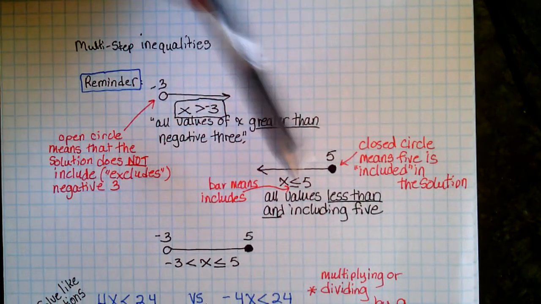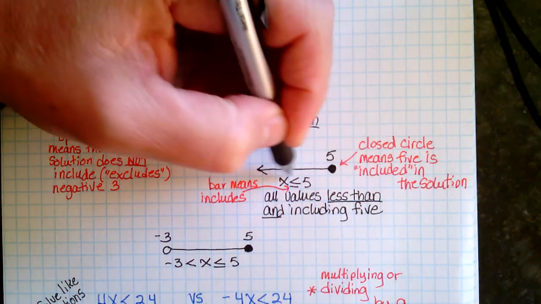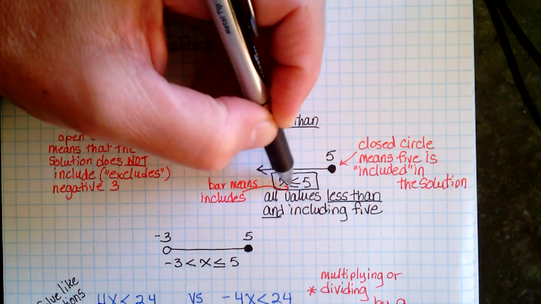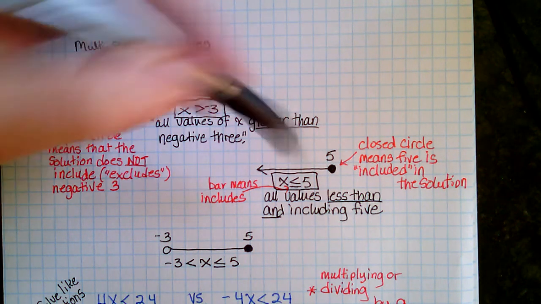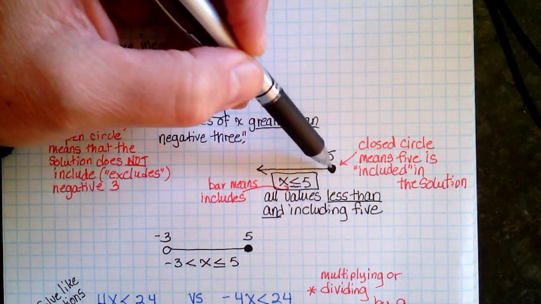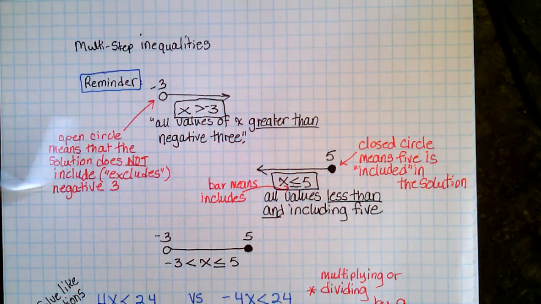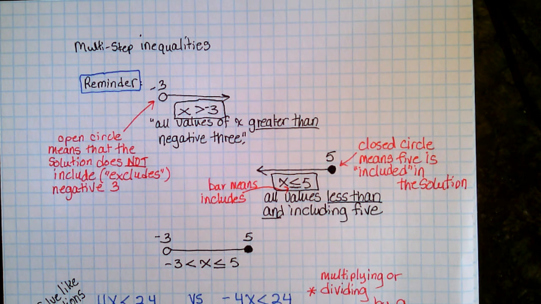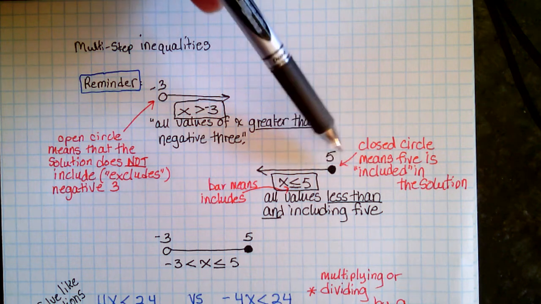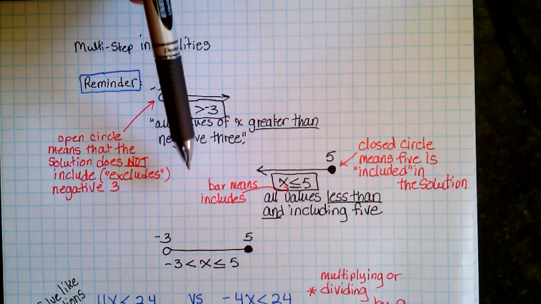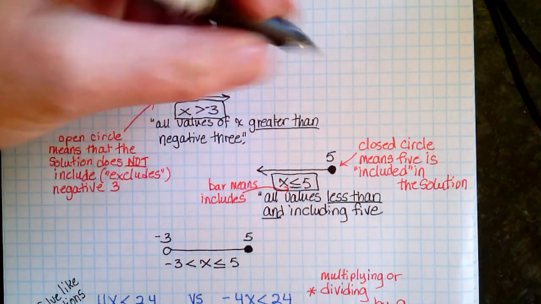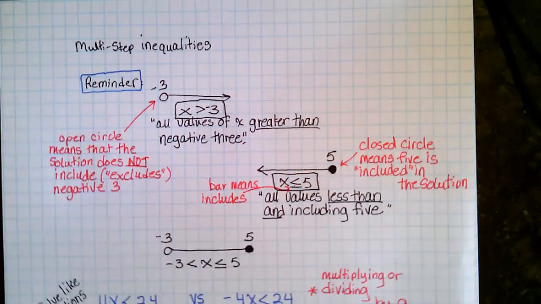The other part of it is if you have a closed circle, so if you're trying to graph all values of x less than 5, but there's a bar underneath the inequality, that means it's all values less than or equal to 5. So if you fill in the circle, that indicates that it includes that number. So all solutions less than 5 and including 5 will be part of the solution, and the bar means includes. So you would read this one literally as all values less than and including 5. So that's just a reminder.